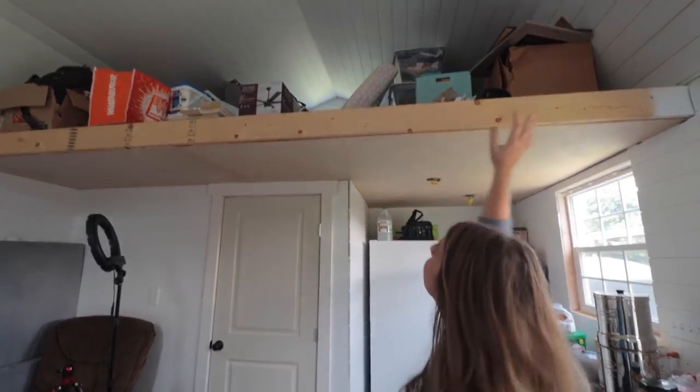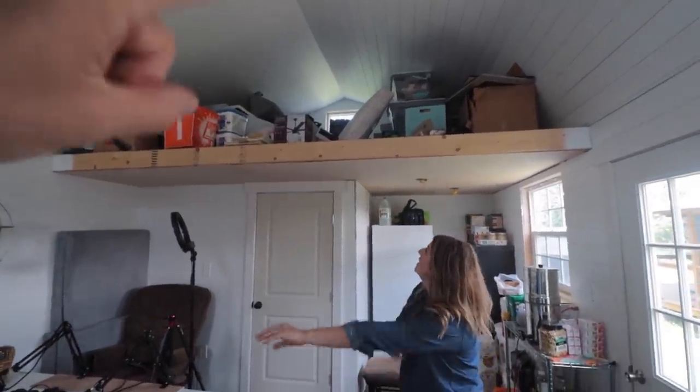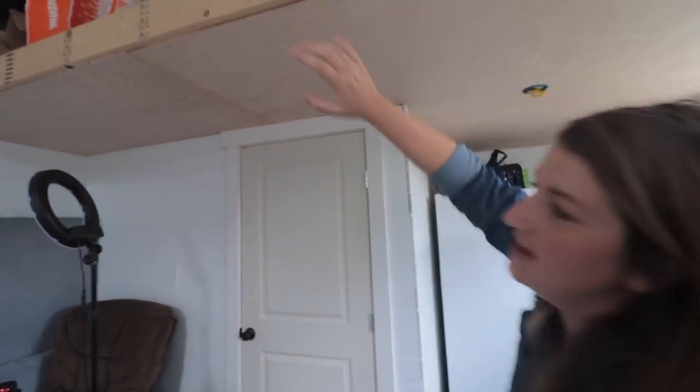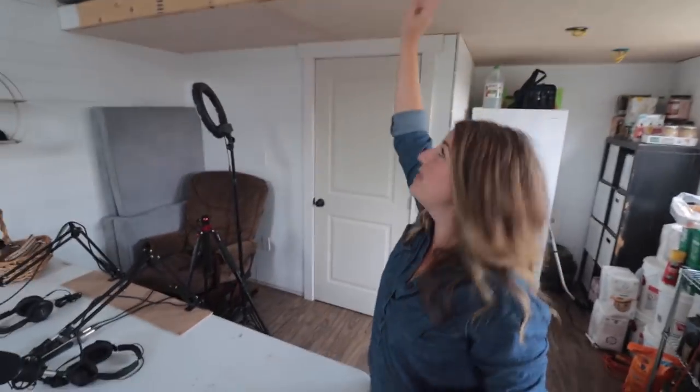We've done videos about the shiplap and the flooring, which we love - that's a whole other conversation and it's going to go in the loft too. You can see the loft is where all the storage lives - we call it the attic. It's not always going to be like this. We're going to seal the birch plywood, put a facade here, and there'll be a ladder hook so the ladder lives on that wall and hooks on when we need it. I don't think it'll ever be a living space - our life is like that tile puzzle game, always moving things around.